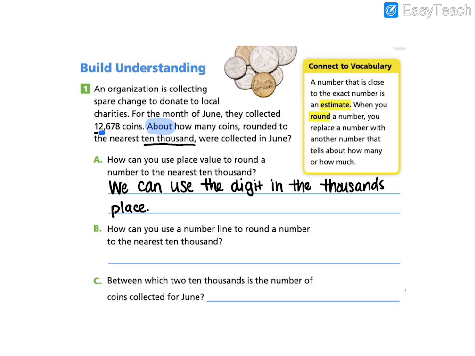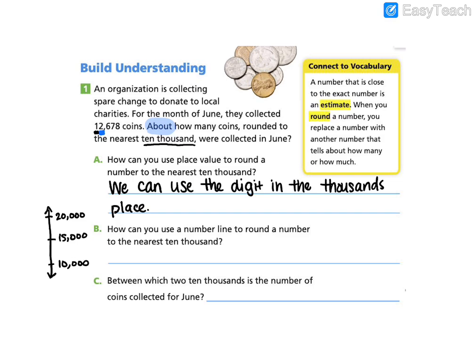So when I use a number line to round, we can either use a vertical or a horizontal number line. If you were to use a vertical number line, let's take a look. We would look at that place value we're rounding to, that 10,000. And then our next would be 20,000. So we know our two options when we're rounding 12,678 are, is it closer to 10,000 or to 20,000? In order to find that, we need to find the midway point. That midway point would be 15,000.